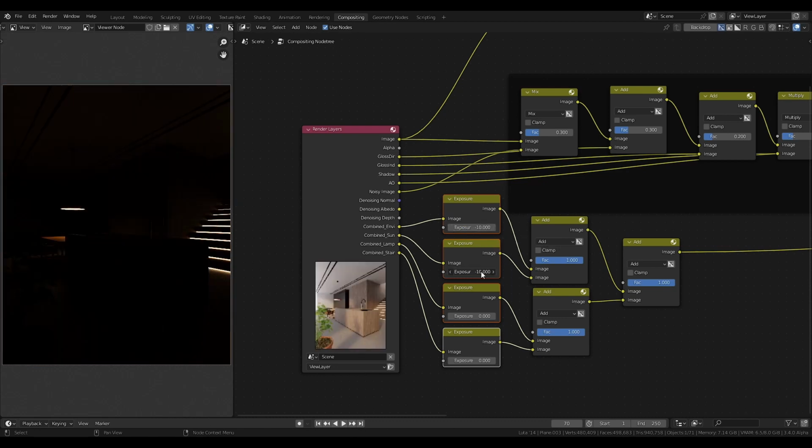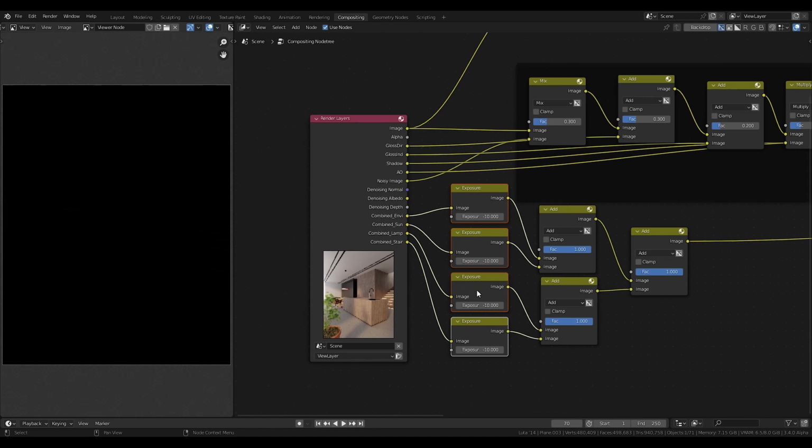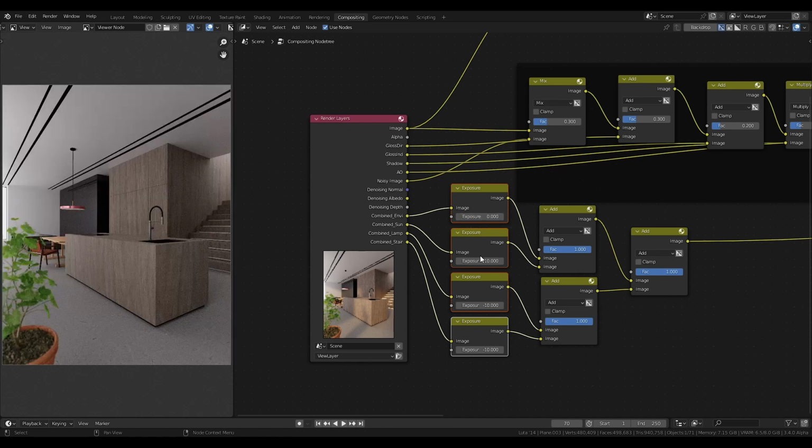Also for the sun -10, and for the lamp -10, and the stair -10 also. If I want to turn it on, I need to return this node to the default, which is 0, like this. For the sun 0, and for the lamp 0, and you will have full control of your lights.